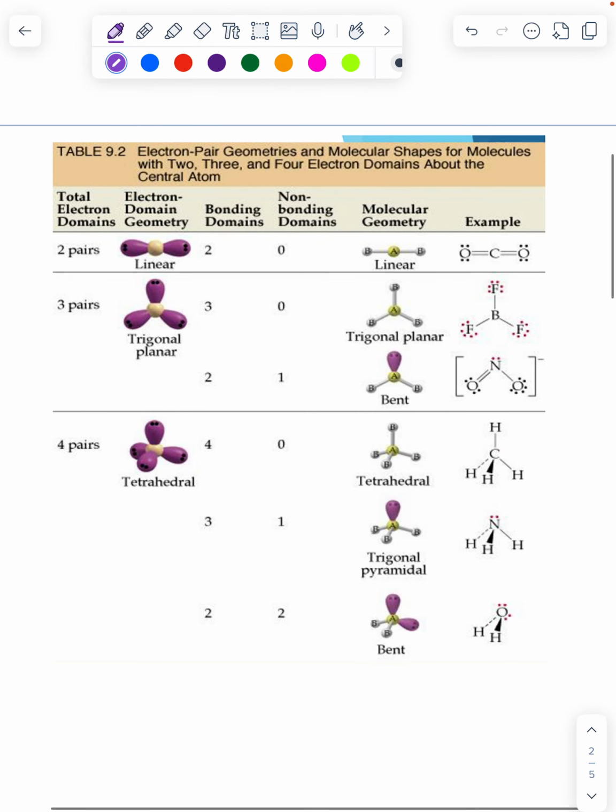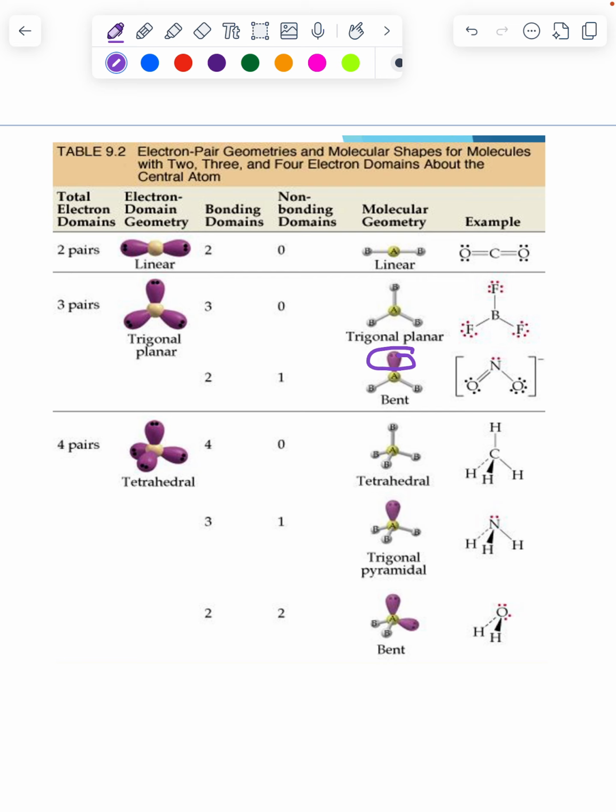Now, those are electron geometries. Electron geometry is where we count everything, all right? But the molecular geometry is not always the same. If you have a pair of dots, like look at this one right here, if you have a pair of dots sitting above that central atom, it acts as a giant balloon of negativity, pushing all these atoms and electrons away from each other. And so it changes the shape. So let's just take a look at how to read this chart, okay?